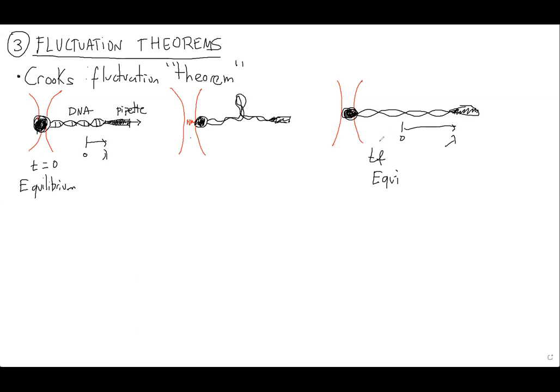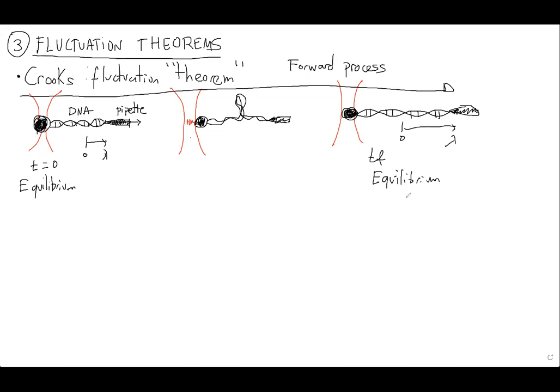As related to the question made by Idris before, when you have a small system like DNA and you pull the DNA, you will have different responses in different realizations. So fluctuations will be very clear here. The key point is that we will define the process going in this direction as the forward process. This will be forward in time. And we will also look at the reverse process, in which we start at time t zero in this equilibrium state. This is the equilibrium. In the middle, there is non-equilibrium driving. And we will go backwards. So we will do something like this. This will be the so-called backward process.